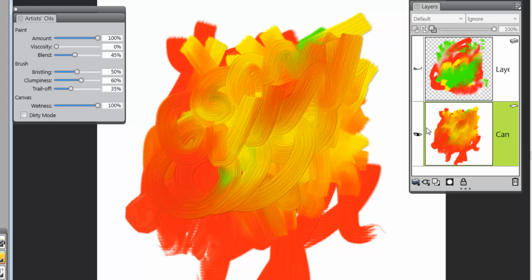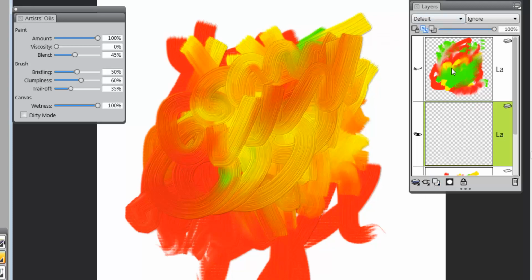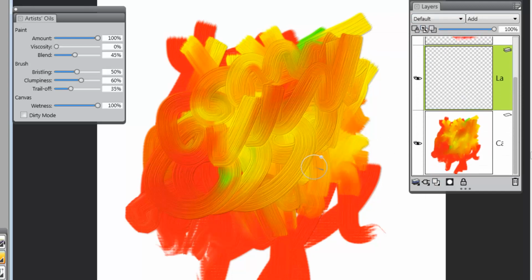what if I add another layer and I turn off the pick up underlying color? Okay? Now, if I turn off pick up underlying color and I go back to my original setup, which was that, remember, I only got little bitty strokes.